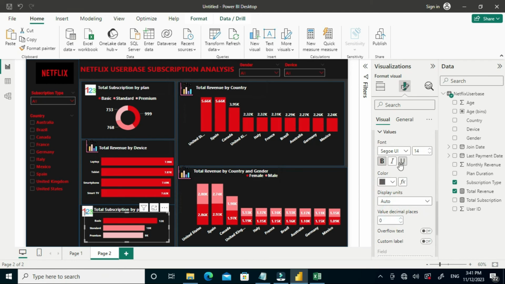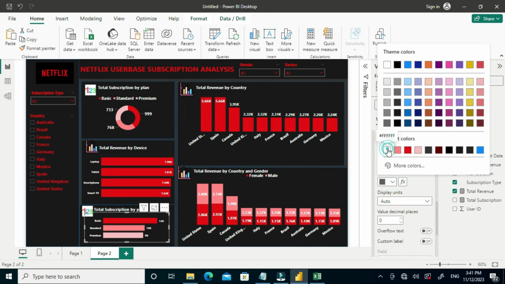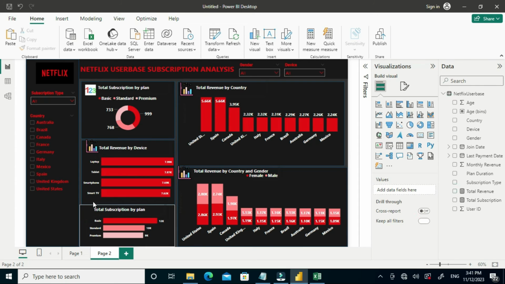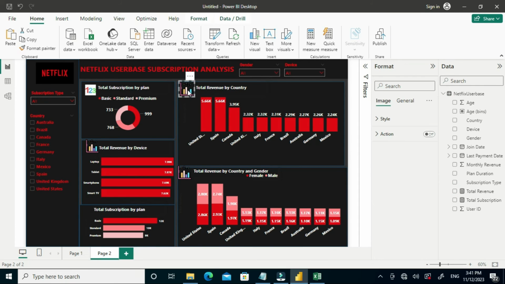The values will be 14, bold, and I'll replace this image with this.